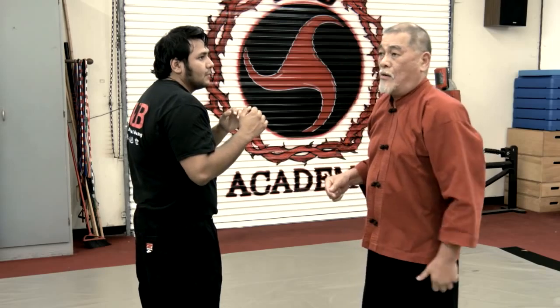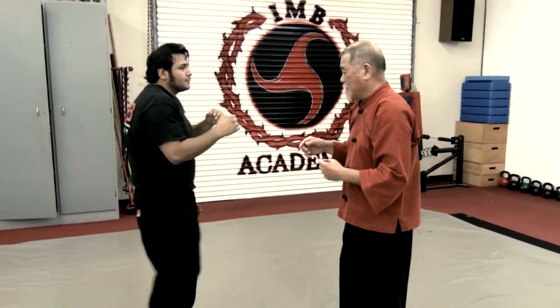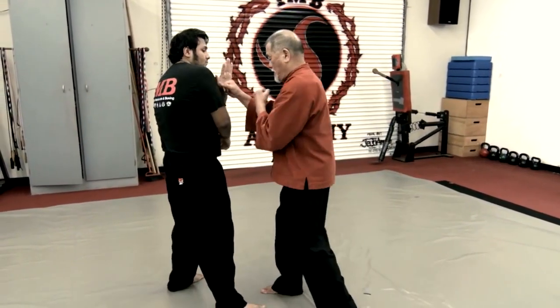Good. Normally you end up with a kick because the opponent is not going to stay there, stationary. They normally step back. So your jik chung choy comes right after the lan sao. One, two, three, four. Again, hit, hit, hit, hit, hit, hit. Again.